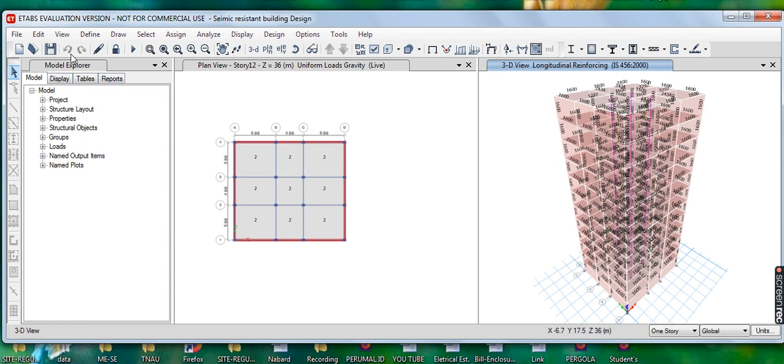In Model Explorer, we can let the software generate project report as well as summary report.